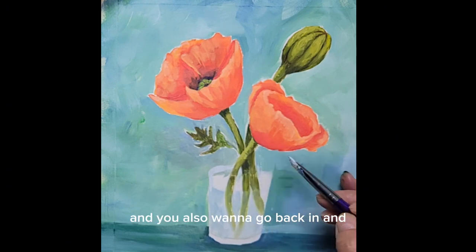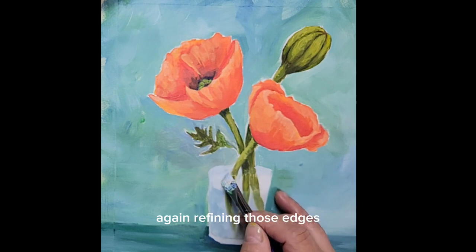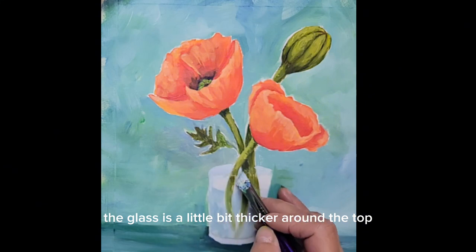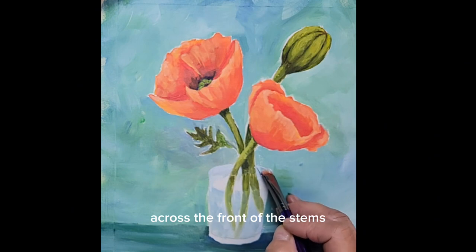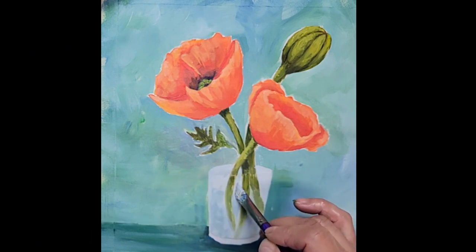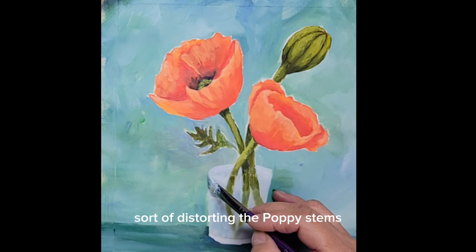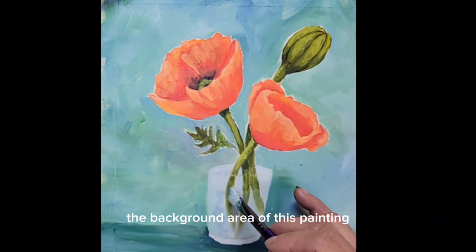And you also want to go back in and, using this little angle brush again, refine those edges. I wanted it to have the appearance that the glass is a little bit thicker around the top. So I went with a little heavier application across the front of the stems with this color. I just gradually added more and more white to that color. And then you want to make sure that the glass is clear, but it's distorting the poppy stems, and it's distorting the background area of this painting.